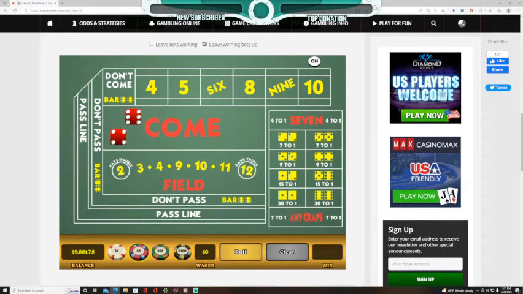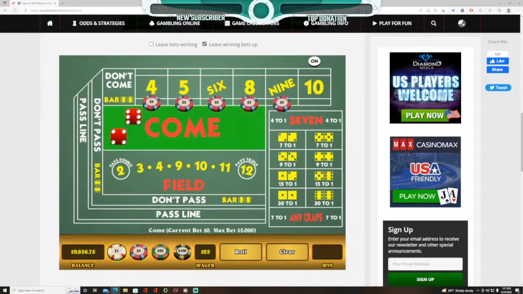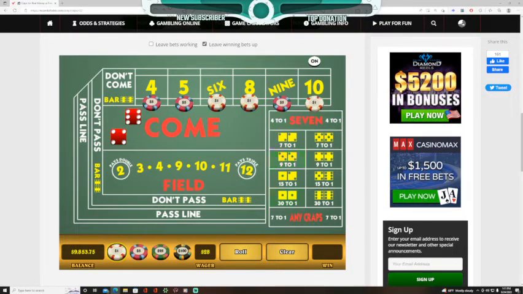10, easy 10. I forgot my pass line bet. So let's just pretend that there's actually some other shooter with the pass line bet. So 10, easy 10, the point is 10. Place all of your bets while the dice are in the middle. Place bets, field bets, come bets, hard way bets. Place your bets. So everybody has placed their bets.